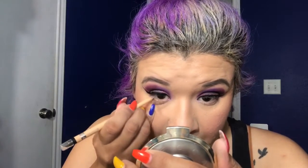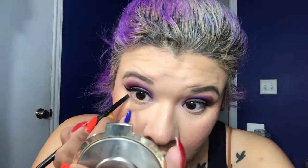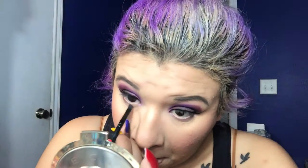With any type of nude liner that you feel comfortable with, I'm just going to go with the one that I always use by Rimmel 213. And I'm just going to put this in my waterline. Back in with Androgyny lipstick, and I'm going to go ahead and get an angle brush, apply some of that lipstick on my hand, and I'm just going to go underneath the bottom lashes and kind of smudge that just as close as you can possibly get. And I'm just doing that all the way through.